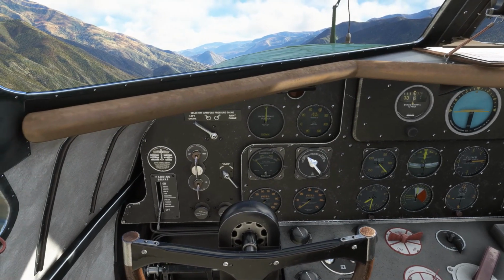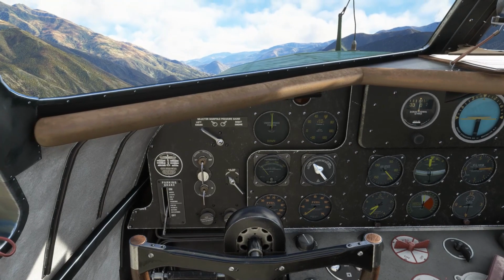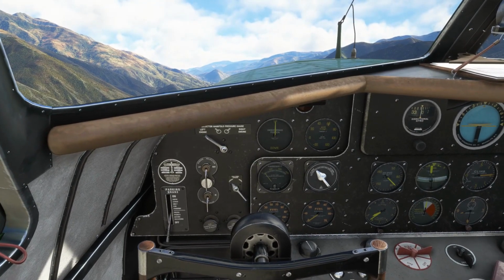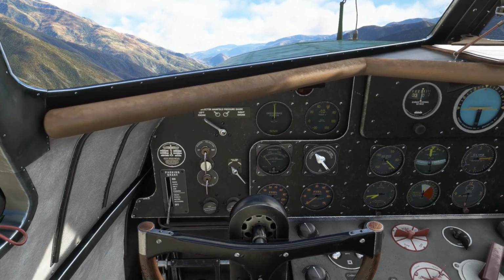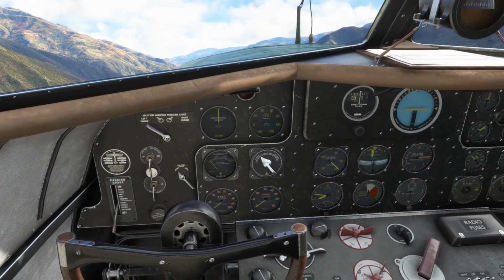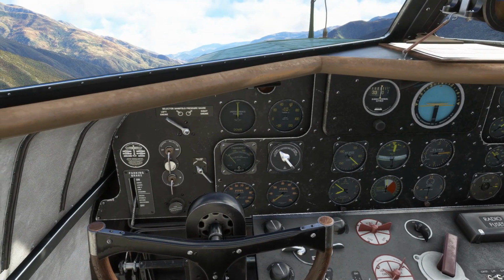So tracking out towards the north for the time being. As I said, we're just going to continue to climb down the valley here until we've cleared the worst of the high terrain. We're going to need to climb up to around 15,000 feet to do that. Leaving the town of Chagual behind us, and getting the aircraft nicely trimmed.